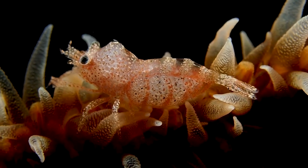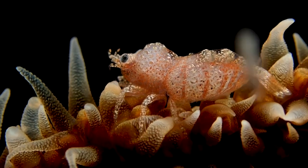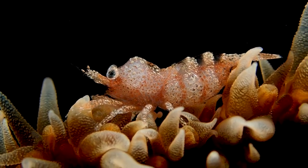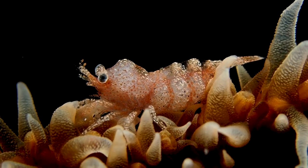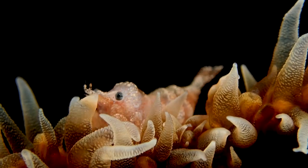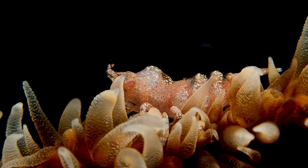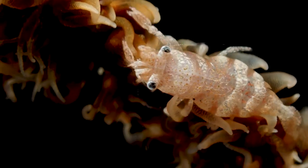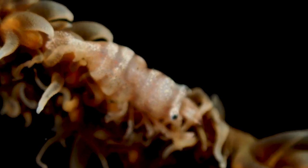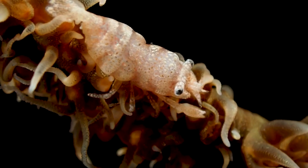At the tiny 15 millimeters in length, nearly all divers will miss out on seeing these critters, not realizing that at a macro level, there's an entire new universe just waiting to be observed. These guys spend their entire existence here in the deep, completely unaware of the outside world, and, by and large, with the outside world generally unaware of them. And this is what fascinates me about muck diving and the ocean in general, because there's so much to discover, so much to see and learn and witness firsthand, much of which we don't even know exists until we find it for ourselves.